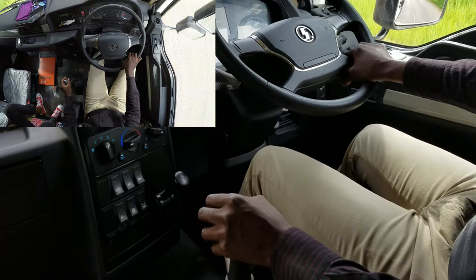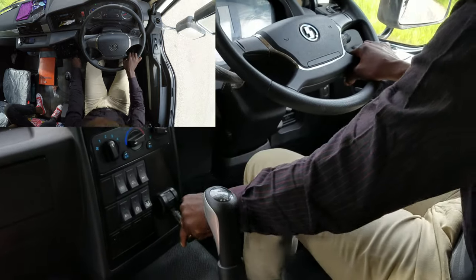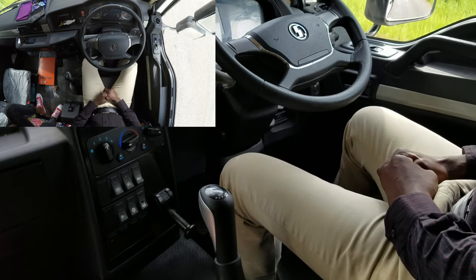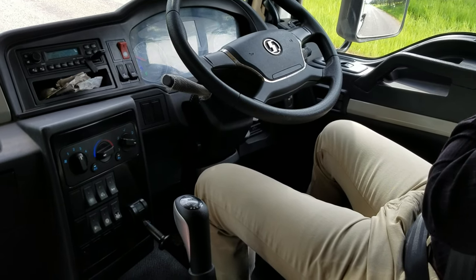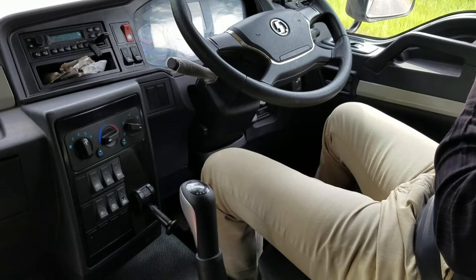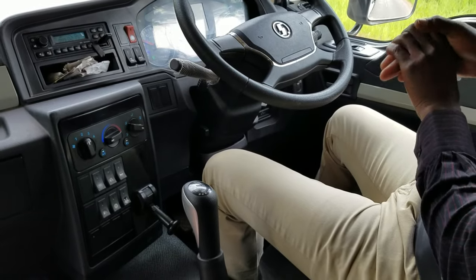So just don't have to force it. Yes. Then you put in neutral. Neutral. Yeah. Then you stop. Then the handbrake. Okay. That's how this machine moves. No, thanks very much. Just have to take time. Just take time, yeah. And I've also noticed that. Yes. So it's not different from a Sinotruk. Unless next time if I come with another Shacman. Yeah.